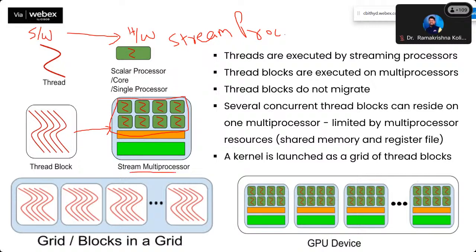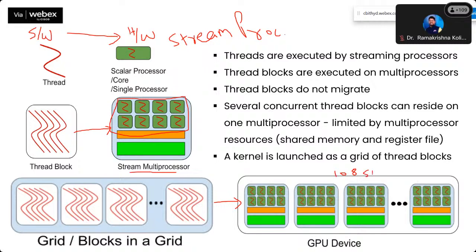This is a hardware entity name which I discussed in a previous session. After that, we have to launch a large number of thread blocks. A large number of thread blocks is to be mapped on the entire GPU. Suppose, as I mentioned, the A100 card I was using has 108 SMs.